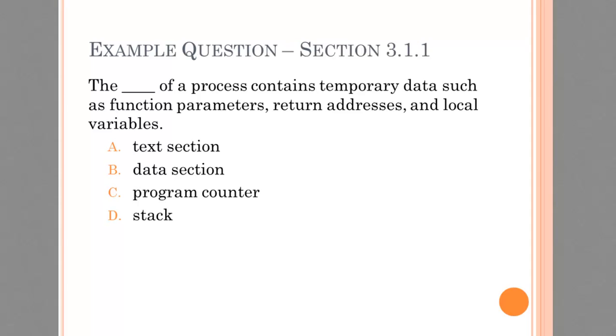There you go. Now let's look at this. Program counter is just to count different programs. The data section is information about the resources and data. In general, all this information is in the stack, and that's the strategy that is used. If you want to review this information, it's in section 3.11.